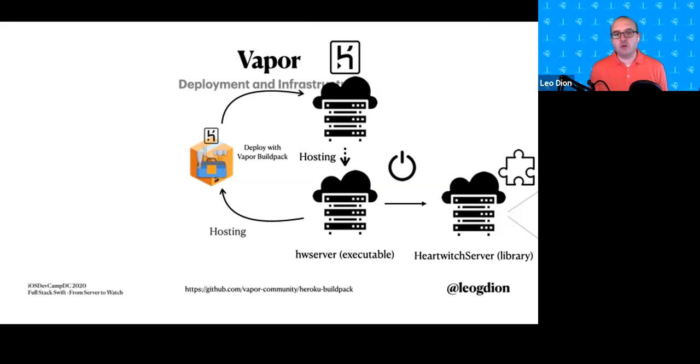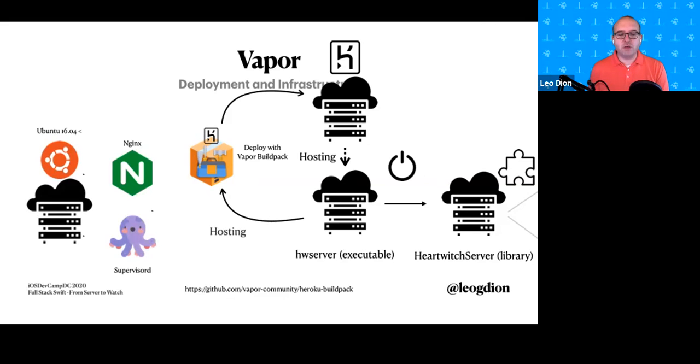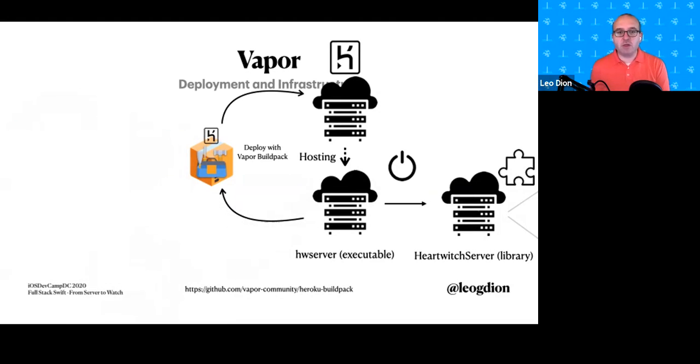Now, let's say, for instance, you don't want to host on Heroku. Let's say you want to host on Ubuntu or like AWS or something like that. Luckily, that's pretty easy to set up as well. Not as easy, but still not too bad. If you're setting up Ubuntu and it's 16.04 or newer, all you need to set up is Nginx and SupervisorD to make sure that you have a proxy set up for your hosting, as well as making sure that your application is running all the time and you're good to go. Luckily, we don't need to set up all that stuff with Heroku. We can just pretty much set up the build pack and be good to go.